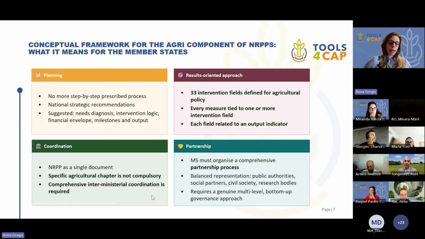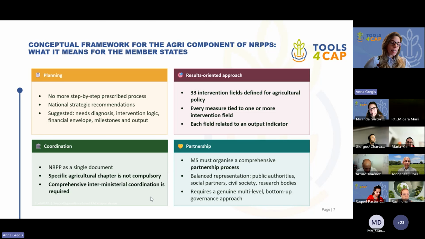In this slide, we want to give you a presentation of specific points that were particularly highlighted by us as the study team, Ecorys, in particular on the main challenges and the main changes with the new MFF and NRPPs.